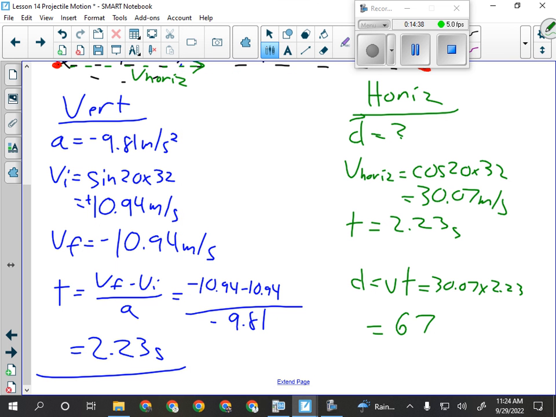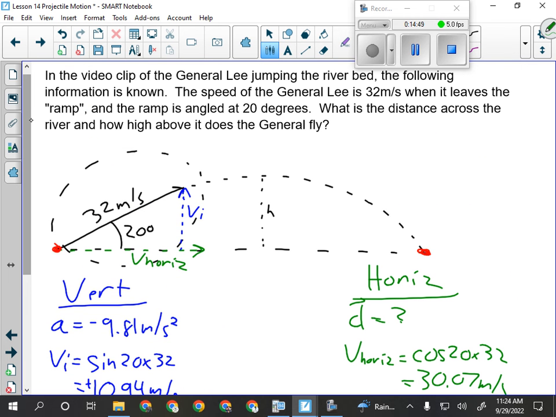Now, that was only one part of what we were supposed to calculate. We were also supposed to calculate, I'm going to run out of time, the maximum height. Well, where does the maximum height occur? In the middle. How fast vertically is it going at its maximum height? Zero. So, now, you've got VF isn't 10.94. Now, VF is zero, and you're looking for D. Remember how I said this formula is going to come up all the time in projectile motion? Yeah. That's where we'll use it. We'll finish that up on Monday. Have yourselves a good weekend, but not too good.